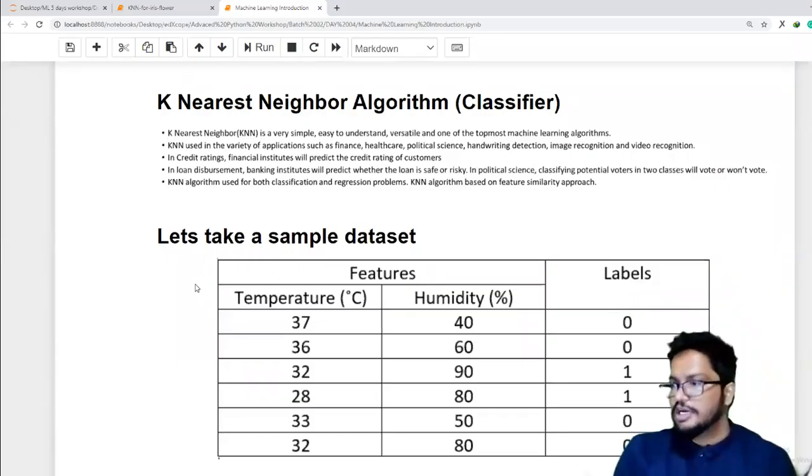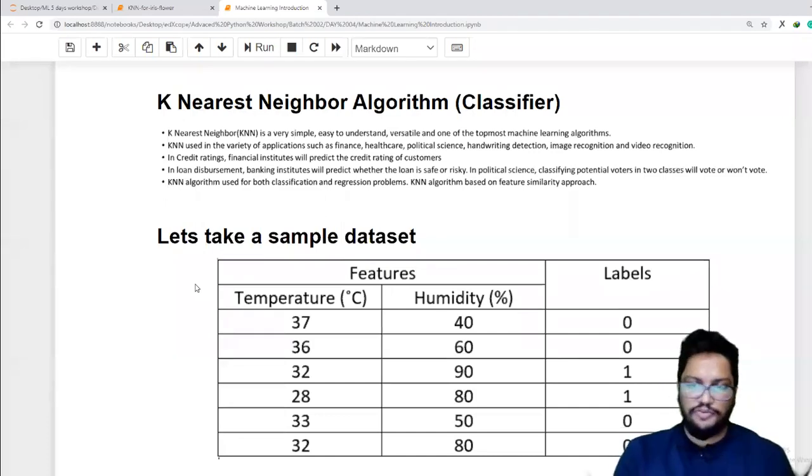for loan disbursement. What do we mean by loan disbursement? When there is an application for a loan from a client, banks check whether this person is capable of settling the loan.